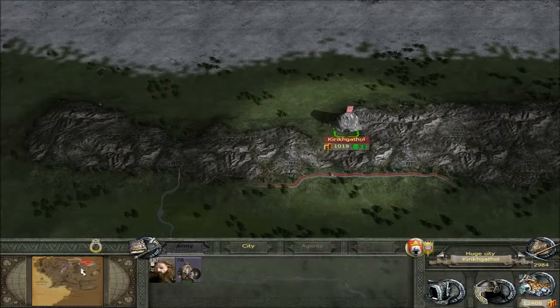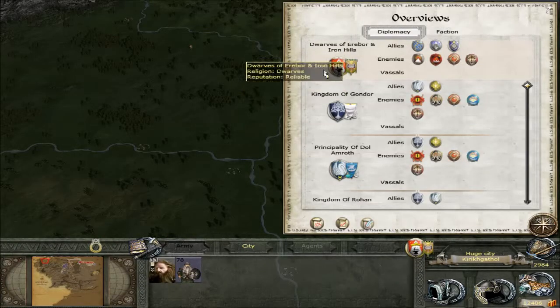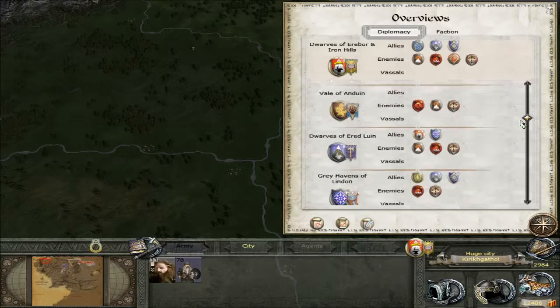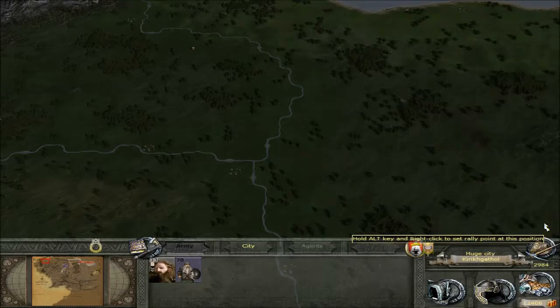Now as you can see on the map, I own two settlements. That's because in this mod, it adds a ton more factions. So we're actually playing as the Dwarves of Erebor and the Iron Hills. There are other Dwarf factions. There's the Dwarves of Eredluin and the Dwarves of Khazad-dûm, which don't actually have a settlement at the minute.